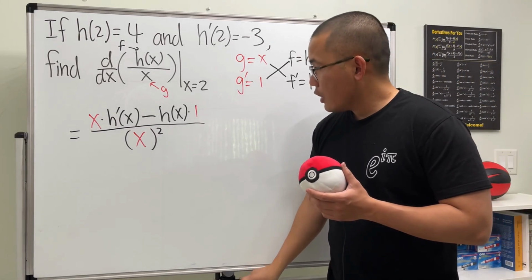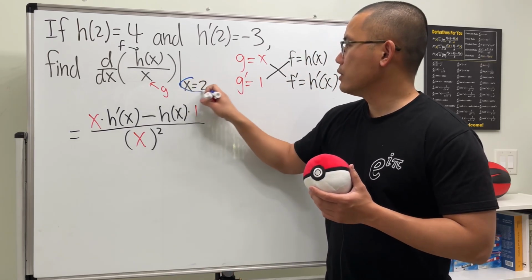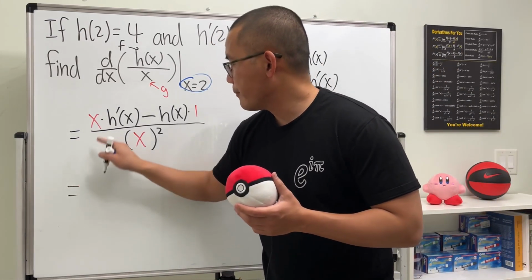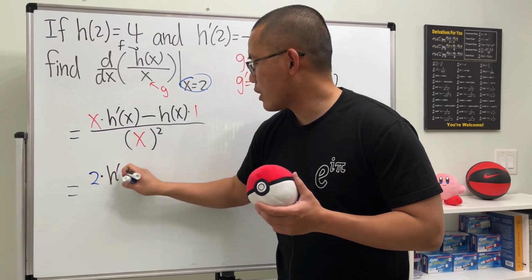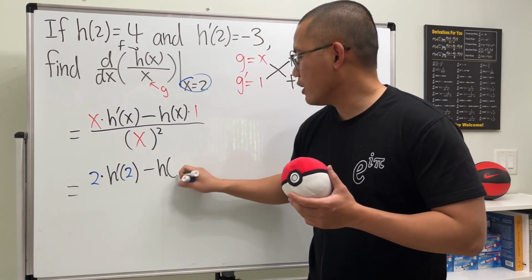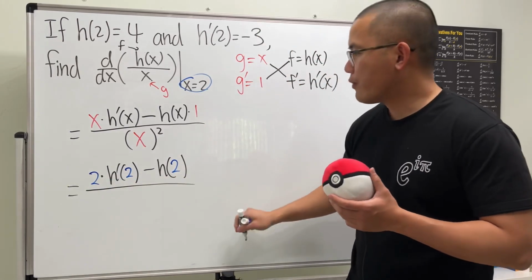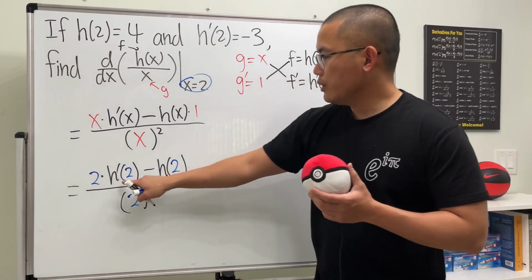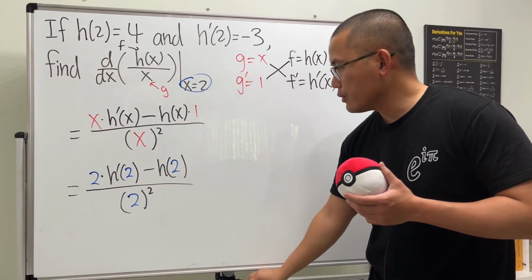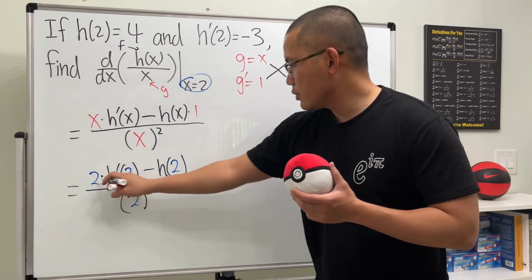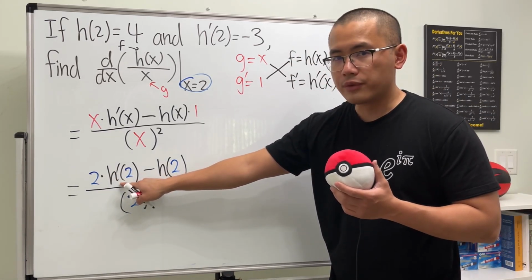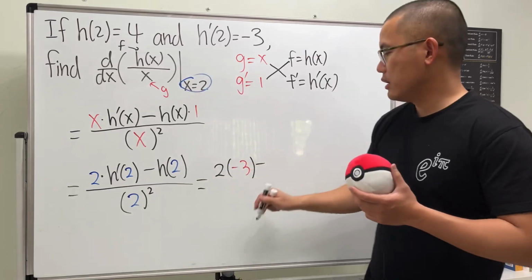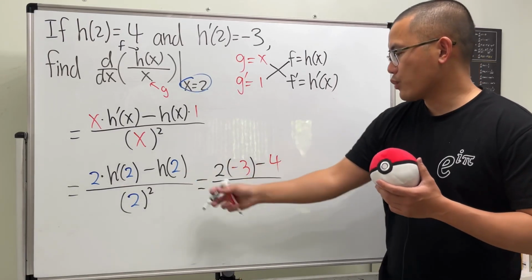So that's what we have. And now, as you can see, we want x to be 2. So we just have to plug in 2 into all the x's, and then we are going to calculate it. So we get 2 right here times h prime of 2, and then minus h of 2 times 1, doesn't matter, and over x, which is, again, the 2, and then we have to square that. And as we can see, we know this from here. So I'm going to just plug in everything for you guys. This is going to be 2 times h prime of 2, which is negative 3, and then we minus h of 2, which is 4, and then divided by 2 squared, the same as 4.